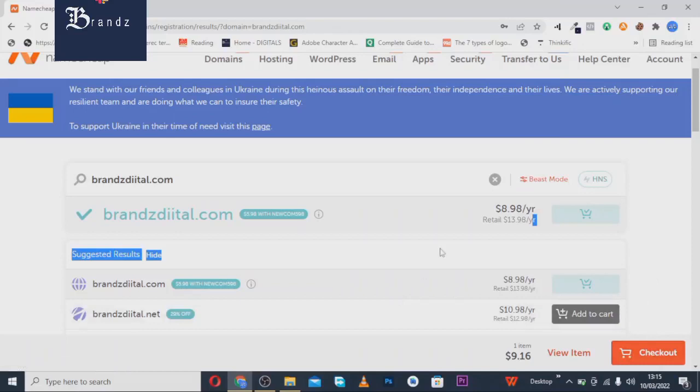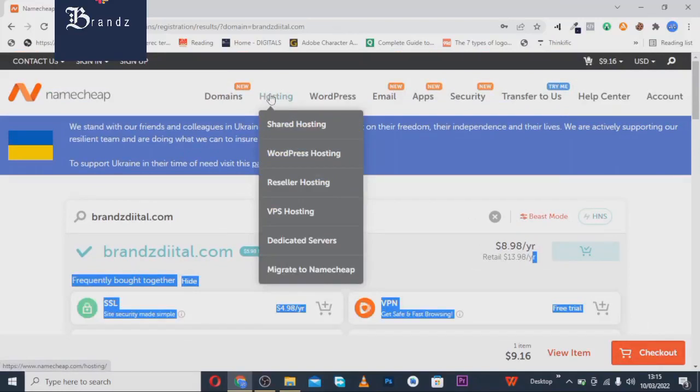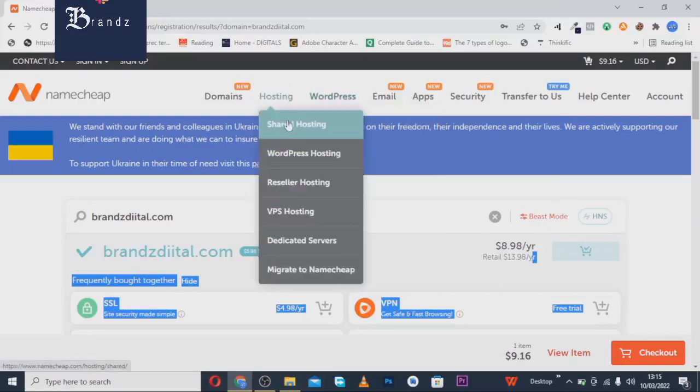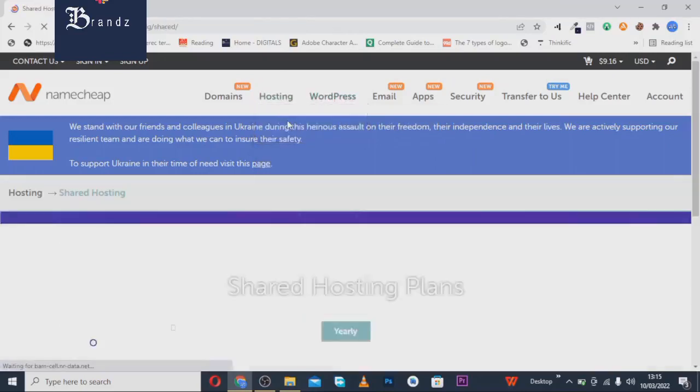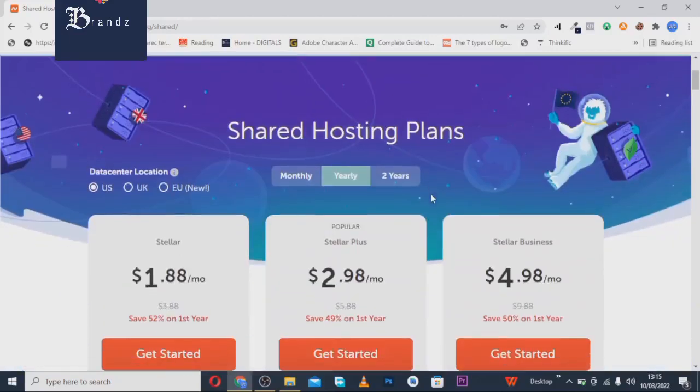Before we go into our checkout, the next thing we're going to need is our hosting. It's popular that if you need a WordPress website, you need a WordPress manager, but it's not fully compulsory. If you want to go for it, you are totally at liberty to, and it's good, it's easy, it's fast and all. But for this, I just want you to get the hosting, and because you're probably still starting your new business, you'll love to go for shared hosting, which is economical. But if you're looking for something better, I would not advise you to go for shared hosting when you're creating an e-commerce website.